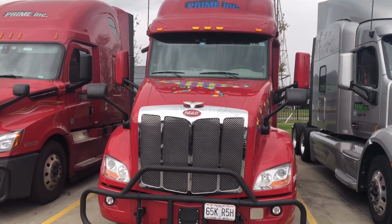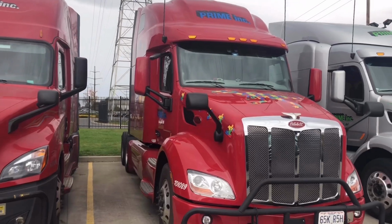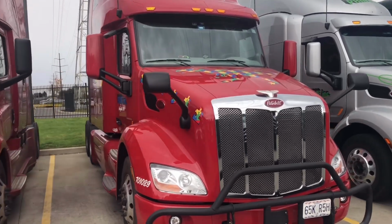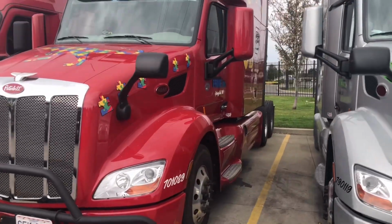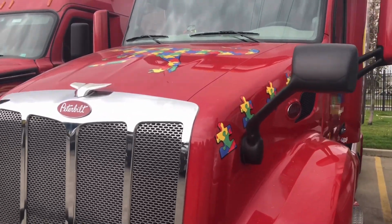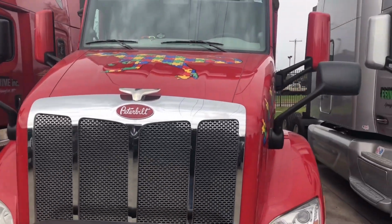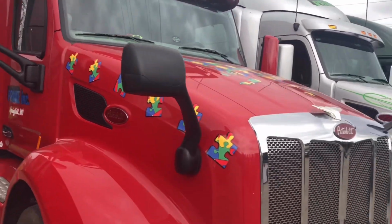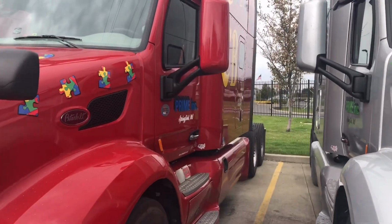Although it doesn't affect the 2 things that are most important to me, which is 1, making a living, and 2, my quality of life for what I do, because that's difficult, the exterior look of the Pete has got to be one of my favorites. It is absolutely amazing. It looks like a beast driving down the highway. Now, I ordered mine special, so I was able to do some extra things to it. I was able to put some autism awareness on it. We have Blue the dinosaur and the autism pieces, along with my Crazy Bag's name on the side. And I was able to order the color I wanted.